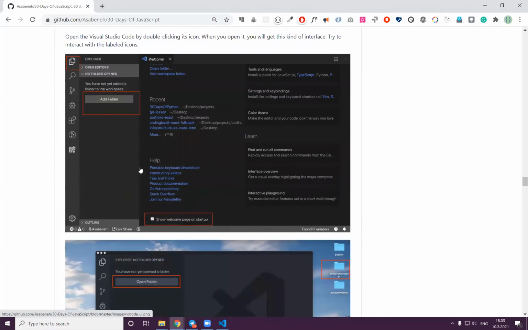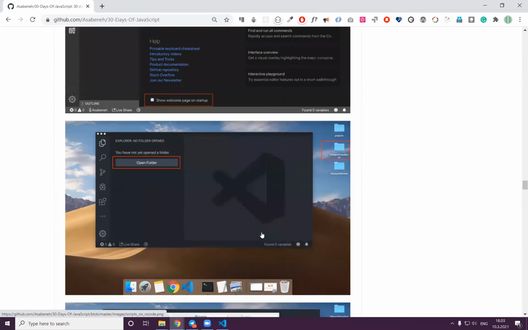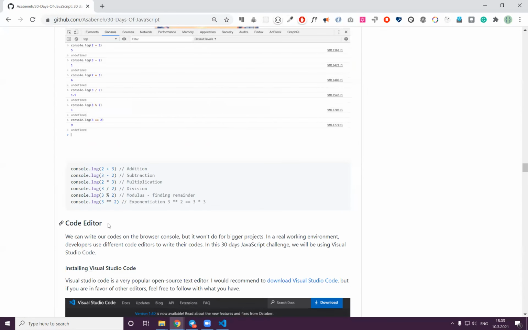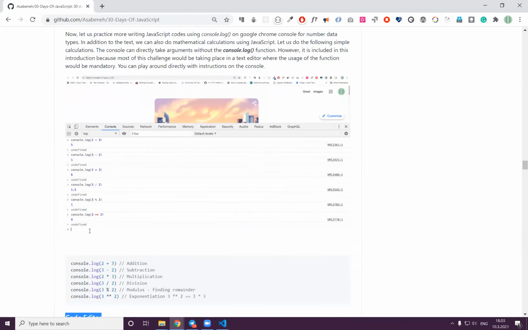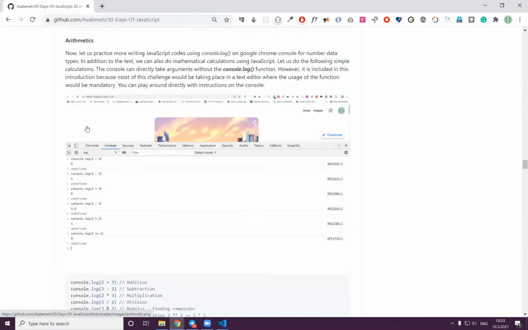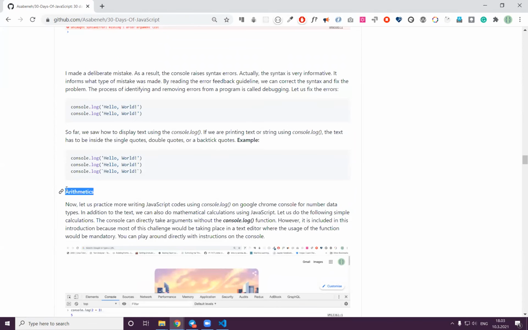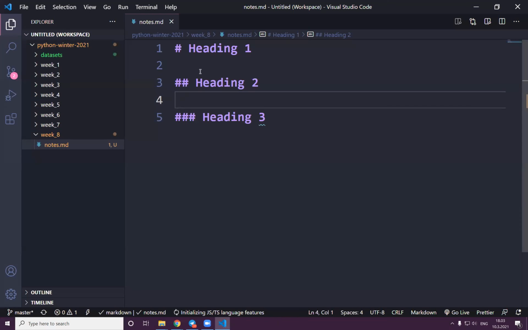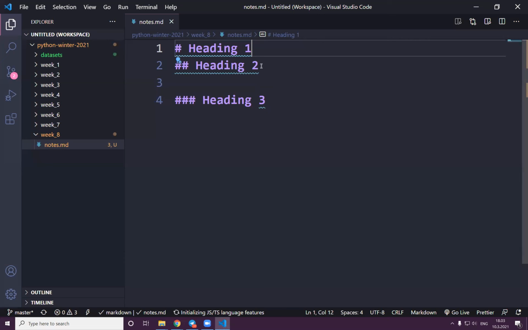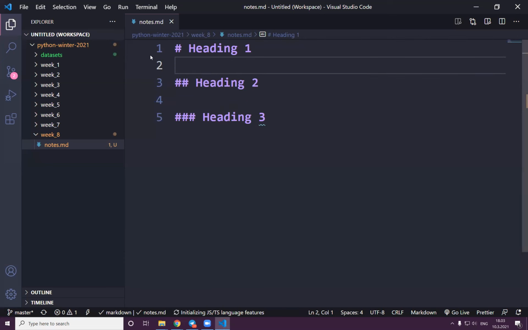So the extension is MD. For instance, this could be H2, H3, H4. So that's why I usually write something like this. For some reason the extension is not previewing. It's showing a preview here, but it doesn't matter.